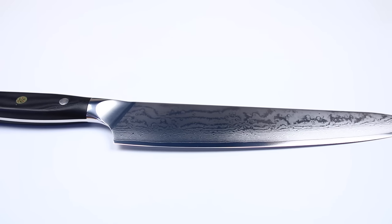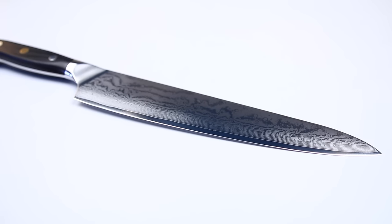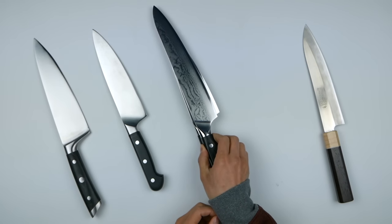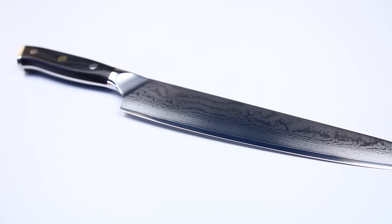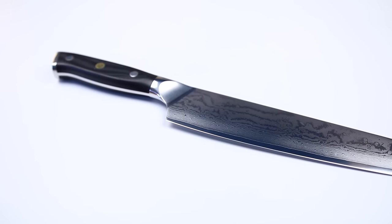This here is the Dalstrong Shogun Series 9.5-inch chef knife with a VG10 core steel, heat treated to a 63 on the Rockwell scale — definitely extremely hard. You won't really find true Western knives over 60, mainly because they're built to cut into or hack bone, so they go with softer steels. Japanese knife users are cutting fish, chicken, beef, and steak, but not cutting into bone — that's why Japanese knives lean more towards sharpness than robustness. The blade is also starting to get shorter and the profile straighter, with less of a big arc, more gradual straightness, and a less pronounced belly.